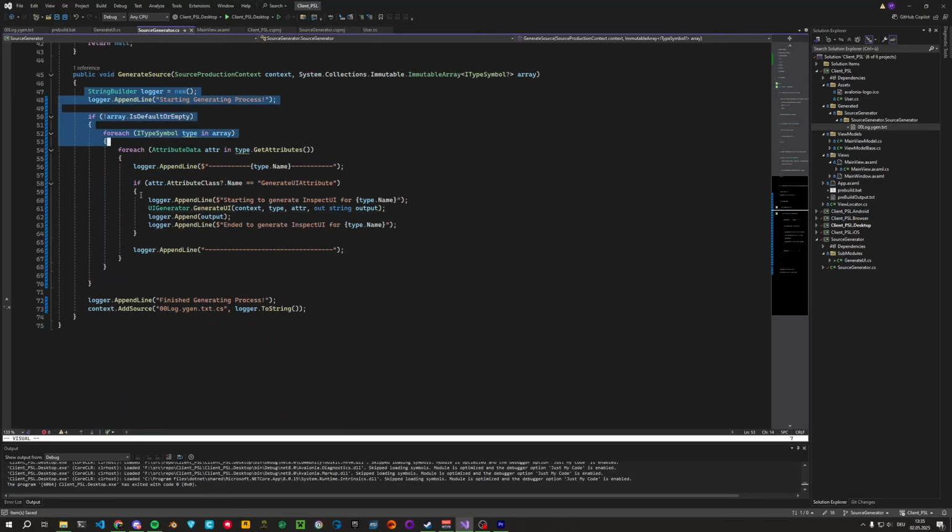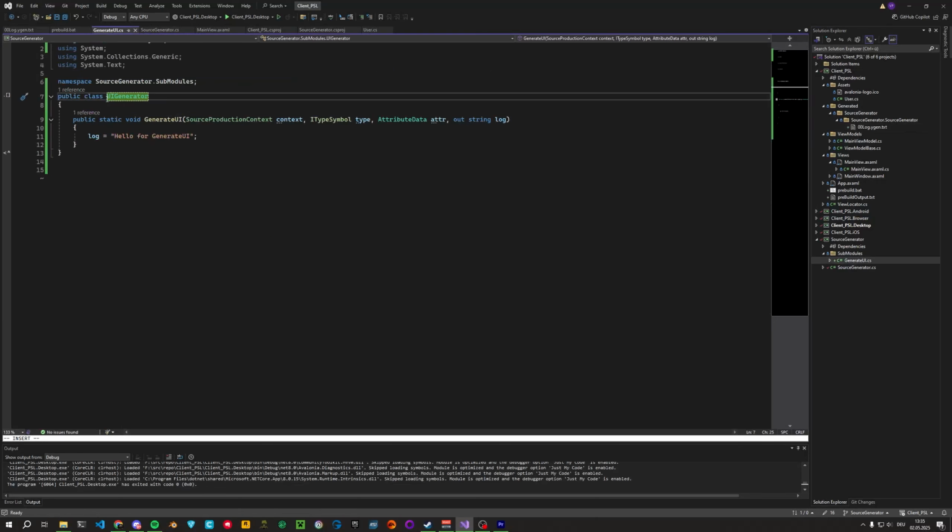So basically, I've set up a bit more than just a test logging. I created a folder for the sub modules, created the class UI generator with the void generate UI. It takes the source production context, the type symbol type, the attribute data attr, and out comes string to log.